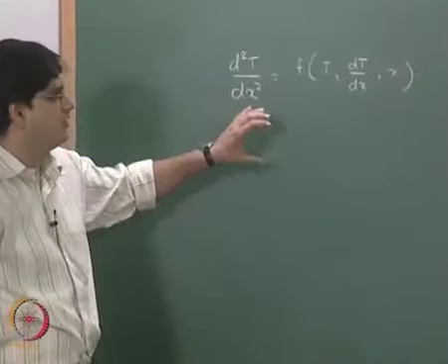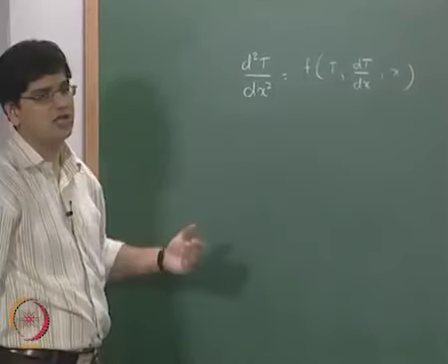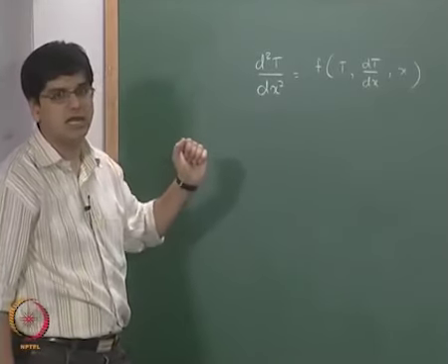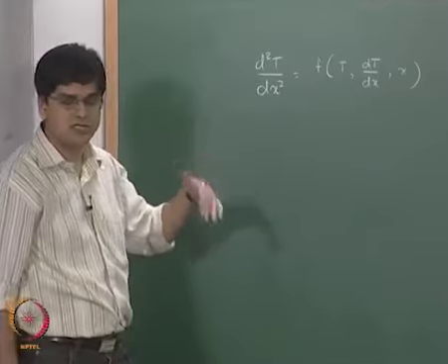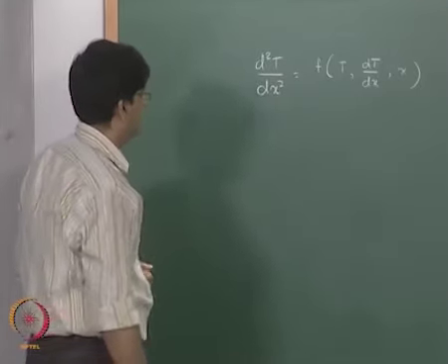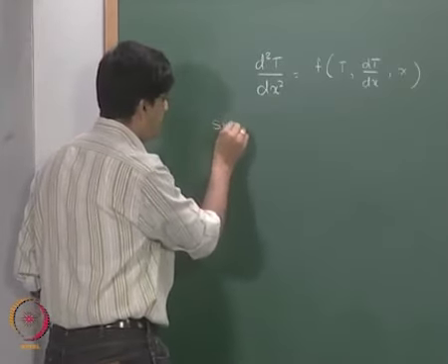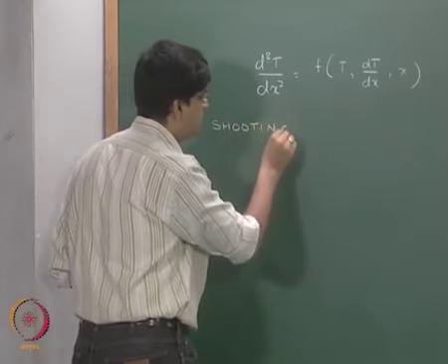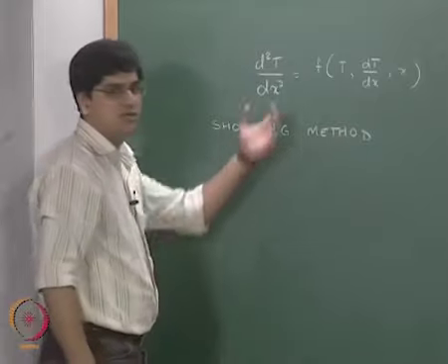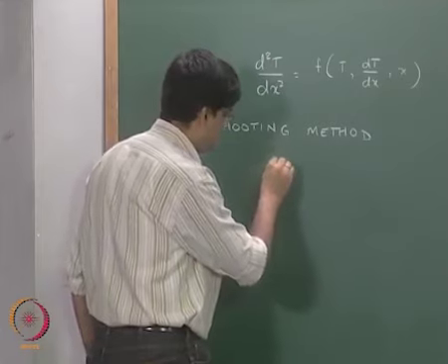And the way we said we can solve this particular problem is by two methods. One, which we considered in the previous lecture, was the shooting method, and the method that we are going to consider in this lecture is through using finite differences. In the shooting method, we converted this ODE boundary value problem into an ODE initial value problem.